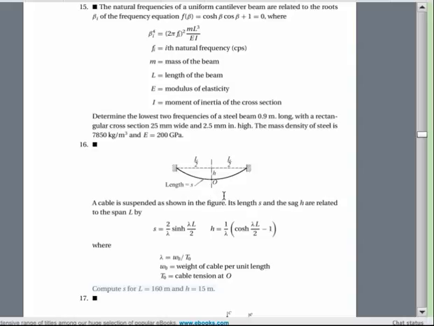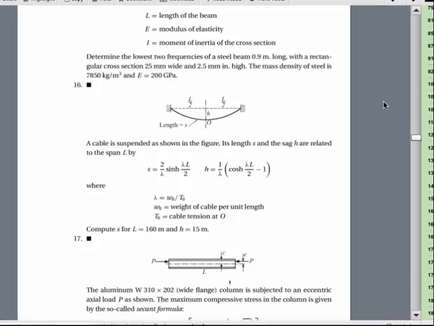So the idea here is to compute what the length of the cable would have to be if the length between the supports, L, is 160 meters and the sag is 15 meters. So it's to compute S given those constraints on L and H. So in solving for this particular length, S, again, you're given L is 160 and H is 15 meters. Now, one might think that this would involve using our Newton-Raphson 2 module to solve a system of two nonlinear equations. Well, the fact is all you're asked for in this problem is to compute S.